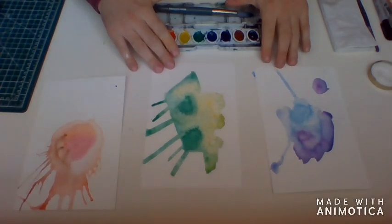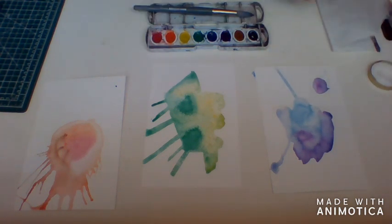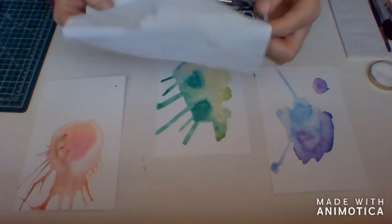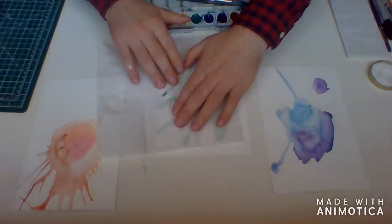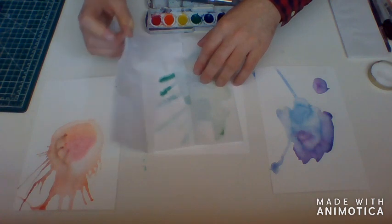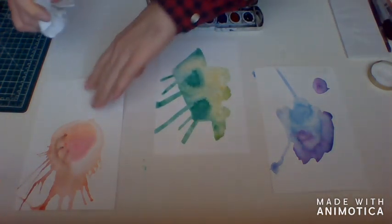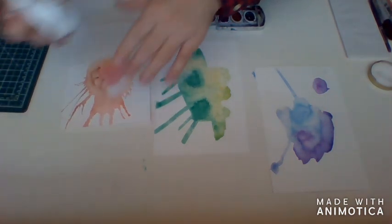Okay, so we've given these a couple of moments to dry out. If there are spots that are still a little bit wet, you can always take a paper towel and just lay it down on top and press it in lightly, and it will soak up any of the excess that's there. You don't want to be smudging or smearing it, because then it'll get a kind of paint smear.